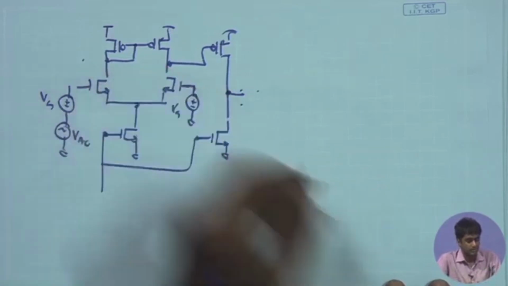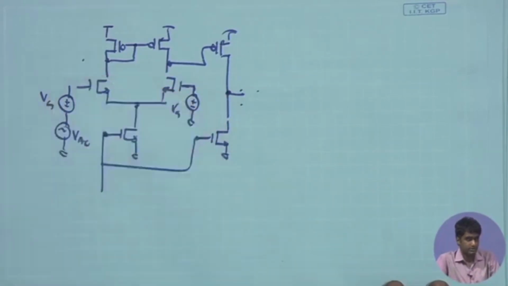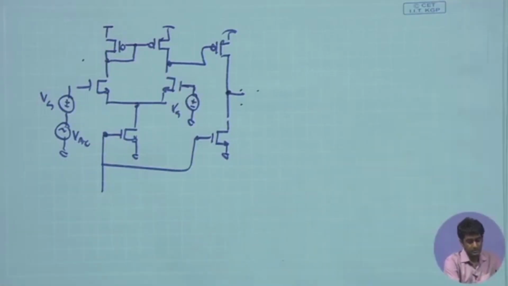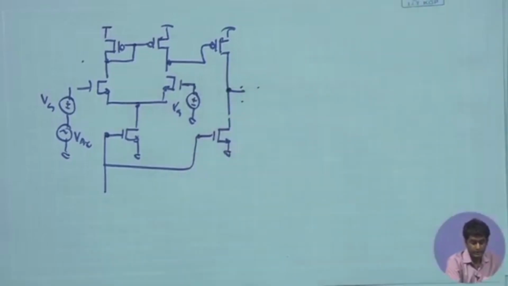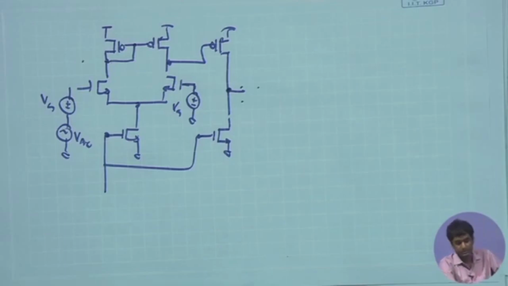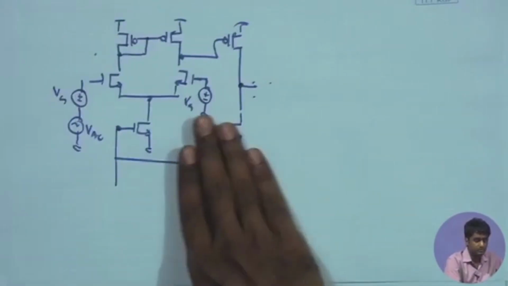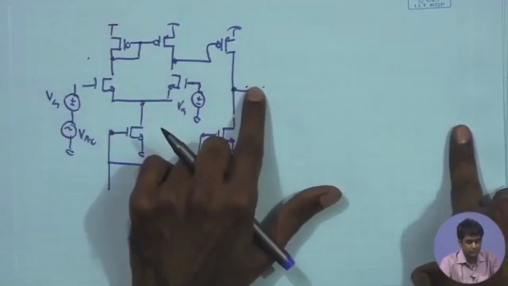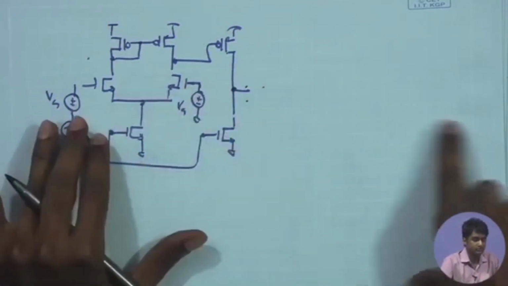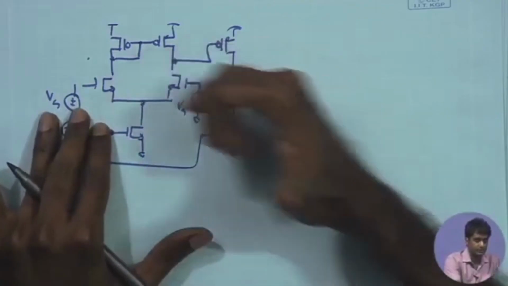Now, once we have the frequency response here, of course, as we said, if we look at the required gain and bandwidth, you have an overall gain requirement which we just estimated as a few hundred, so around 400, and if we look at the overall bandwidth, which is at least a few hundred kilohertz to 1 gigahertz, the gain bandwidth product is pretty large, and from there we can look at the overall sizing of these transistors and also the choice of the stages, whether we are going for single stage or two stage.